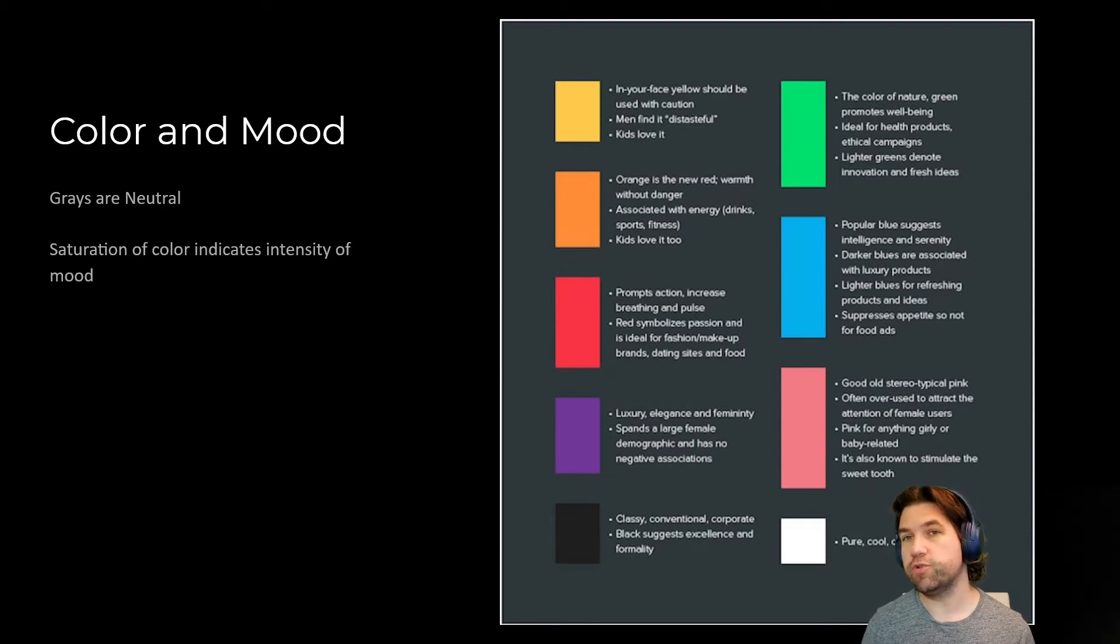But what we want to think about is just contextualize what your color means. Green usually means nature. Blue is psychologically a very cooling color. Red and orange are very exciting and vibrant colors. Pink is a vibrant, exciting color, but more muted and more subtle, usually associated with love and romance, but also softness. Purple, because of its association with the Roman Empire and the difficulty of creating purple dye, usually means luxury or elegance. Black is so demure and subtle and usually denotes something that's very classy or elegant. And white, because it doesn't show dirt on it, usually means something that's very clean, often very clinical, but it can also be calm and it's a very modern kind of color.